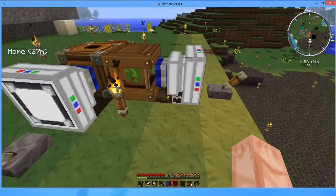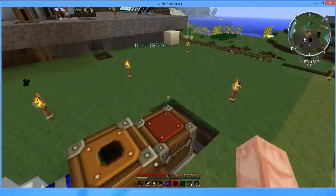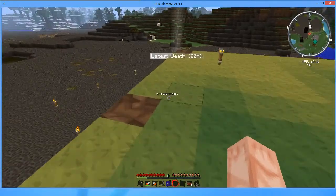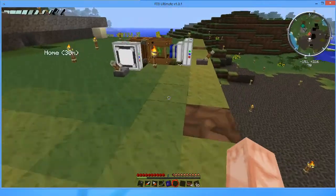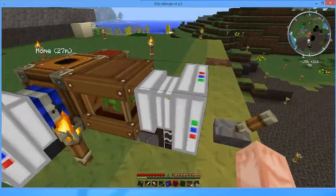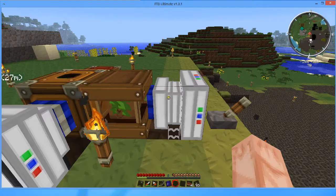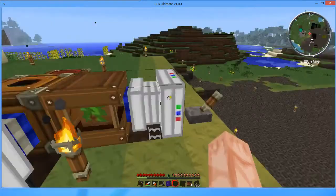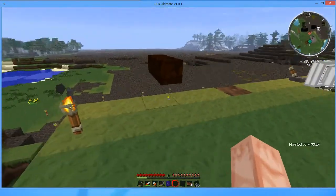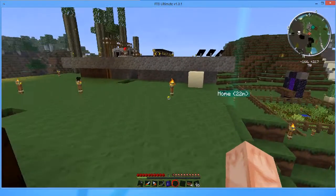You need 4 stacks of oak saplings as well to get it started, and it should start planting the humus now. Well, let's see here. There it goes. It was just taking a second. And there we go.